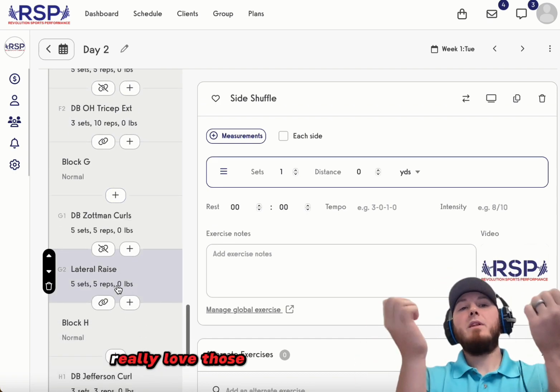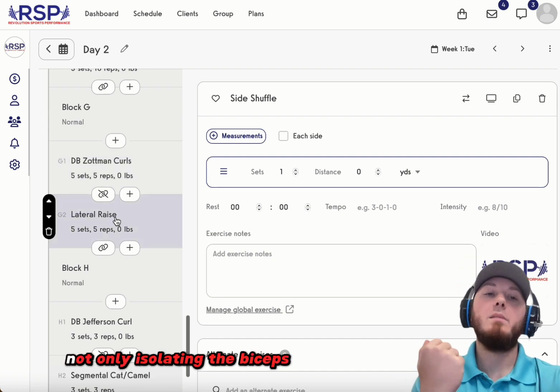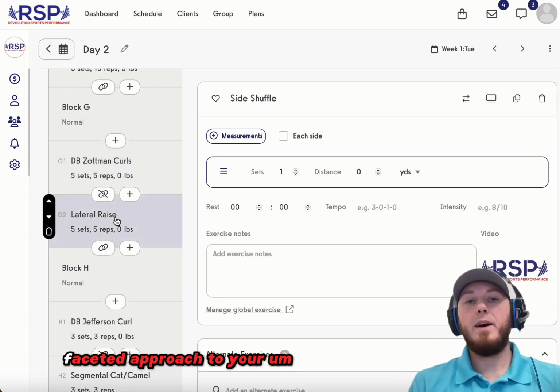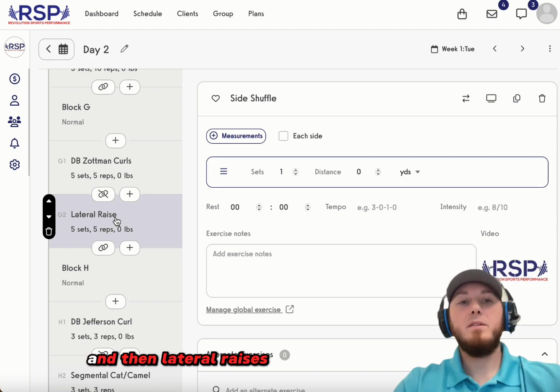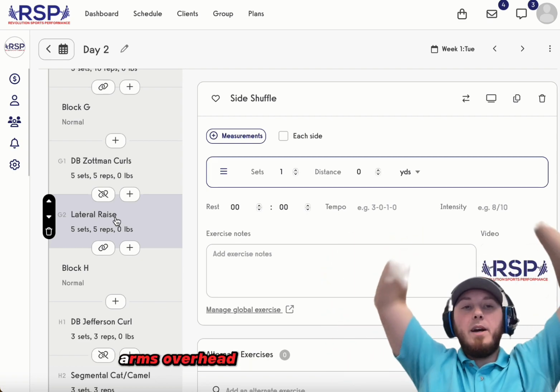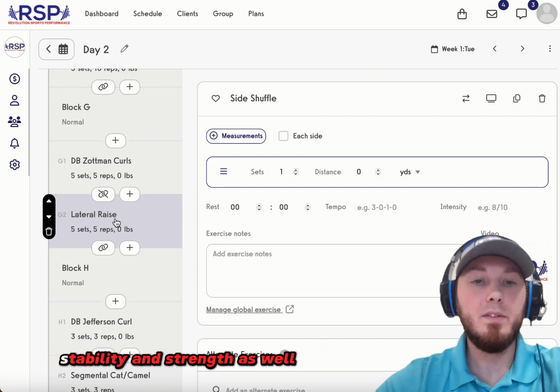Zottman curls, I really love those for pronation and supination. Not only isolating the biceps, but you're getting a multifaceted approach to your arm training with that, which I really like and enjoy. And then lateral raises, I've been doing them arms overhead and seeing a lot of great results with that, with my shoulder stability and strength as well.